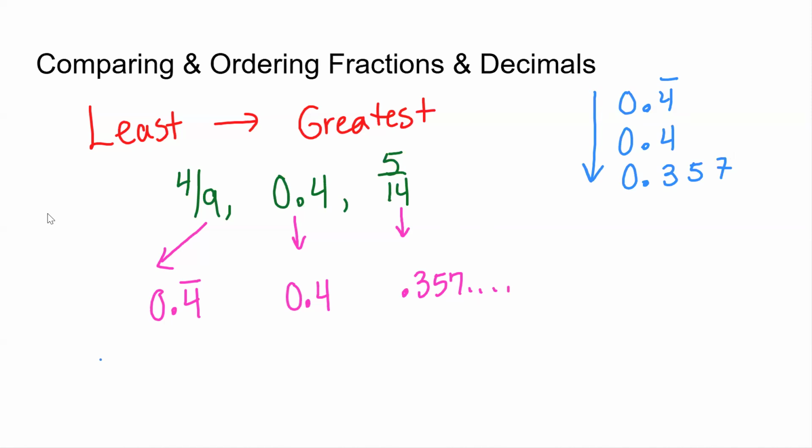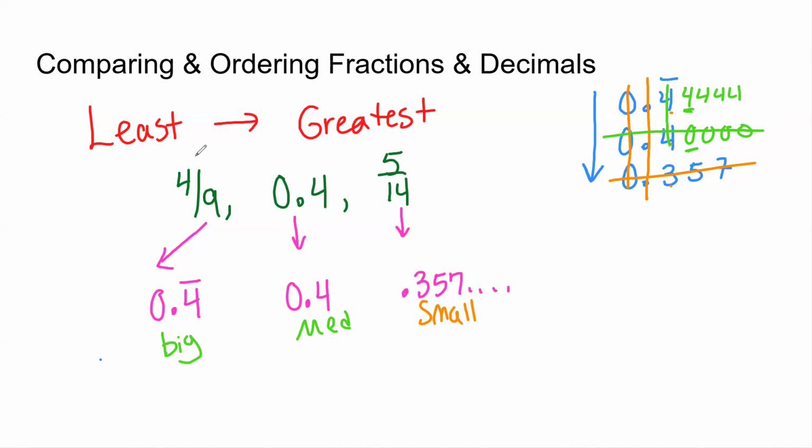So who's smallest? Well, all the zeros match, all the decimals match. You always want to line up with the decimal. What's the smallest number? 4, 4, or 3? 3. So this one's the smallest. Okay, so scratch that out. Now, which one's the next smallest? A lot of people ask, what's the difference between 0.4 and 0.4 repeating? The repeating technically has fours forever, and the one by itself has zeros forever. So even though these fours match, this is a 4, this is a 0, so 0 is smaller. This one's smaller, so this one would be medium, which means by process of elimination, this one is big.